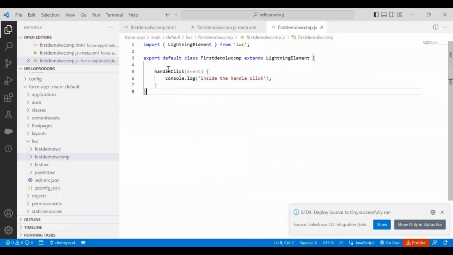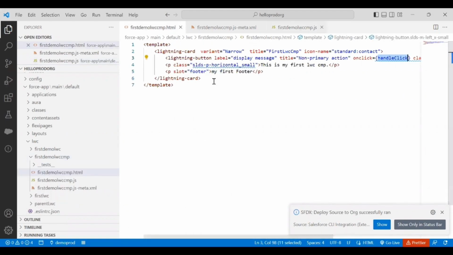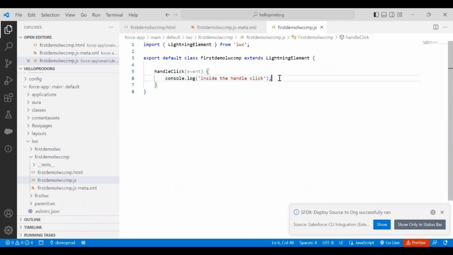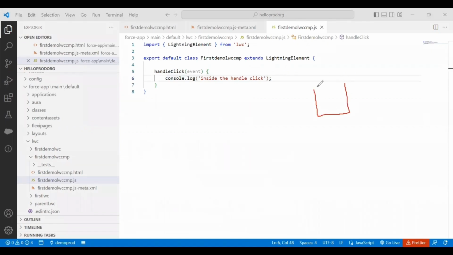So now what we know is that if somebody clicks on this button, this function is getting invoked, and inside that function, this console log has been printed. Now, how do I pass some information to that HTML file, which is basically used for the UI purpose, where we can interact with the user or display the information that we have to the user? And this is my JS file where I have a logic. So here I have a function, and here I have a lightning card in which I wanted to display a message.